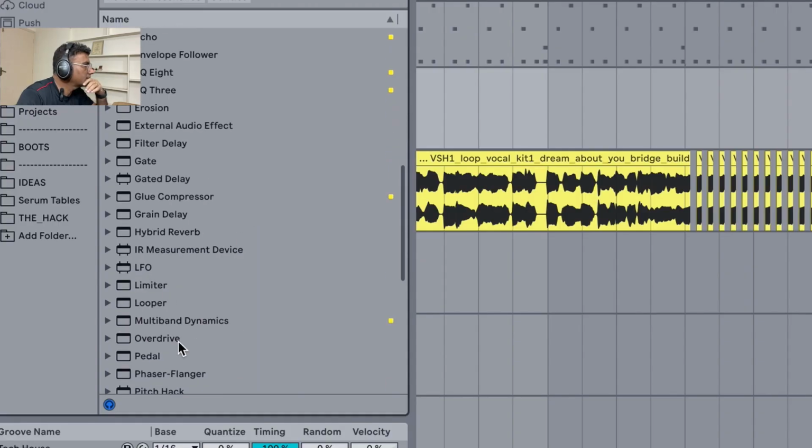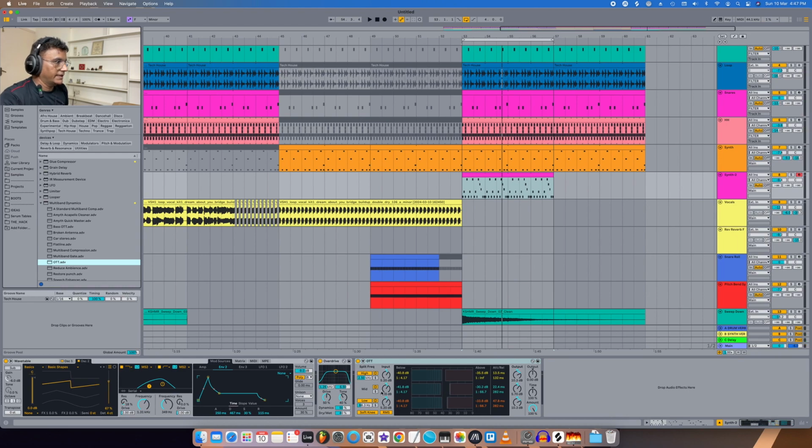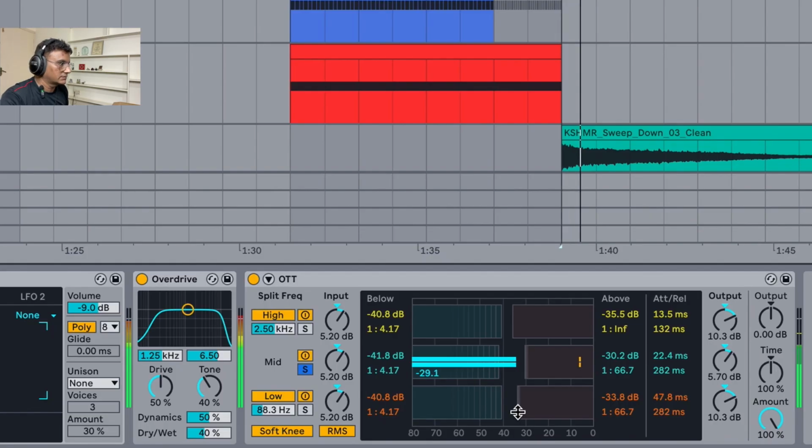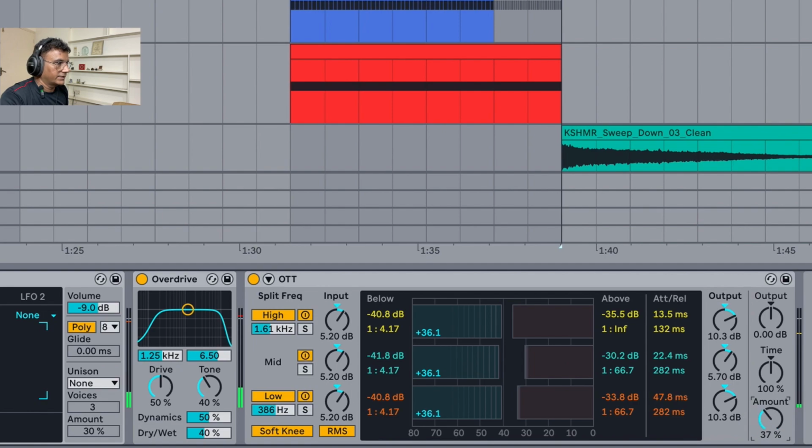Multi-band, OTT. Again, hit the solo. Yeah, let's reduce this.